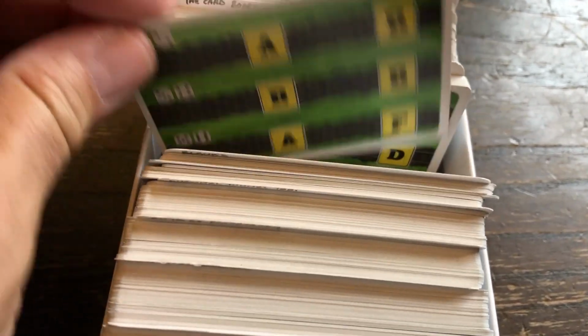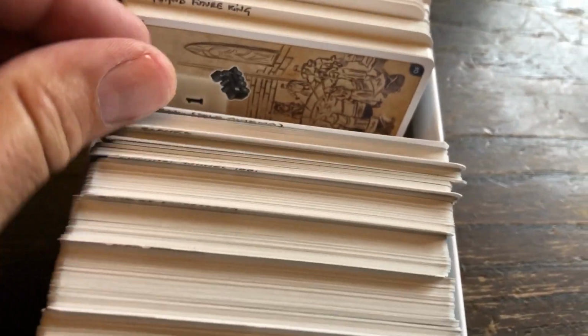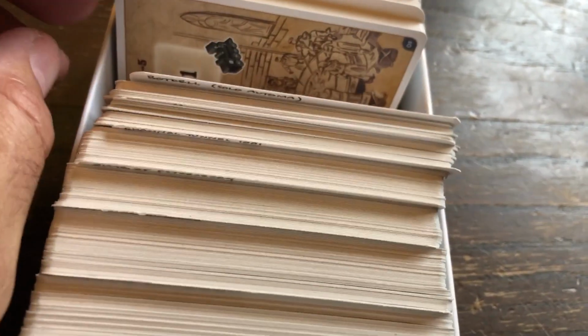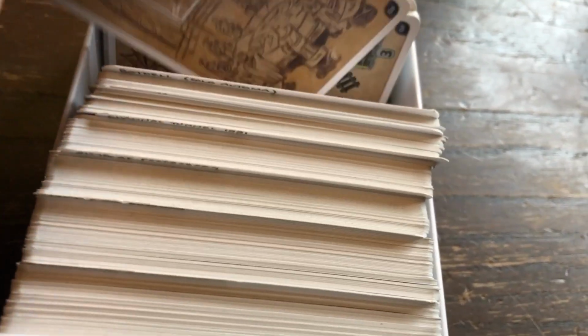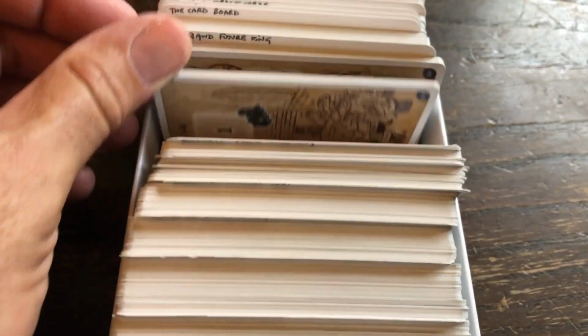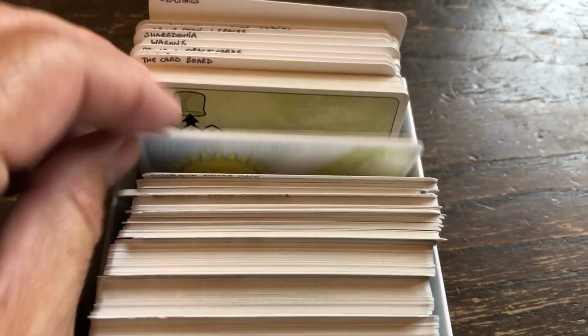The Botdell solo. Well, let's have a look at the Botdell. It's just a weird sort of thing of dice. You roll some dice and it takes actions and stuff away from you. It's quite cool. The Once and Future King, which is a very unusual King Arthur. Wait, there's a King Arthur scenario? Yeet! Then there's these cards.